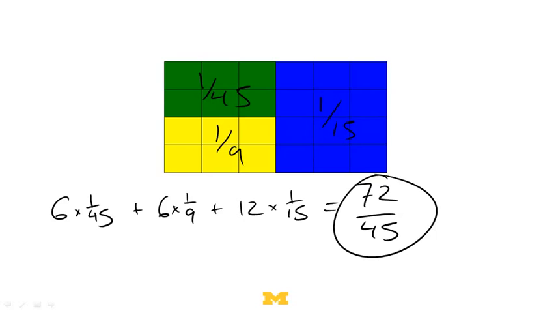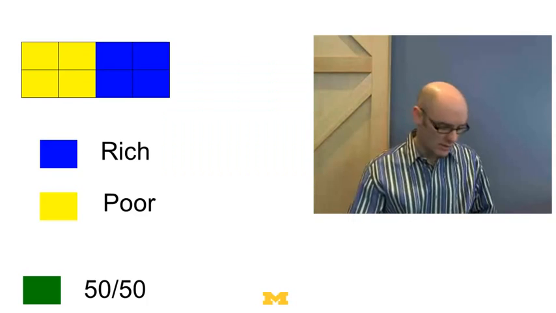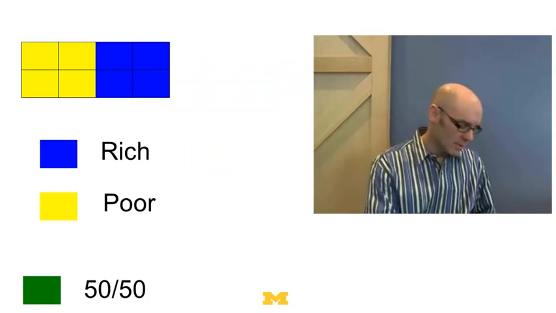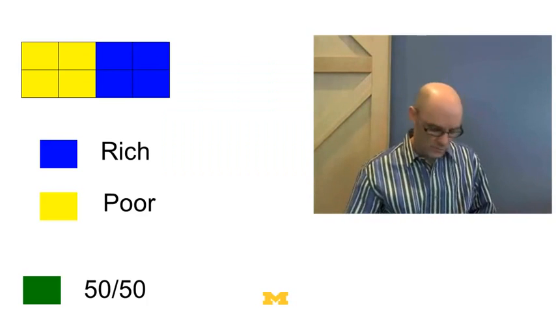So let's go through and put our measure through its paces. Whenever you construct a measure, you try some extreme cases to see how well it works. Let's start with a simpler case to see if this measure makes sense. I've got 4 blocks that are all blue and 4 all yellow. And here's another case where all 8 of them are 50-50. Let's compute our index of dissimilarity in each of these cases.